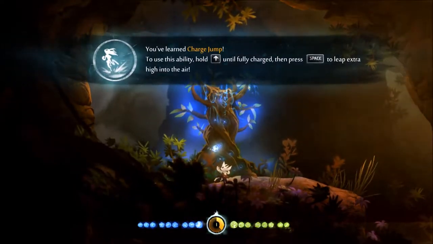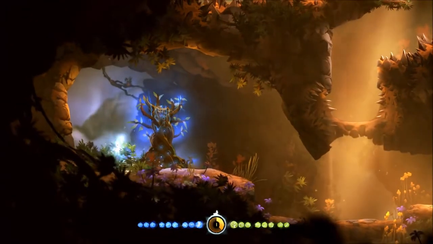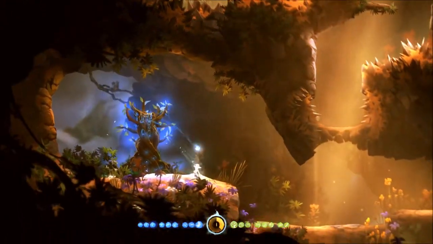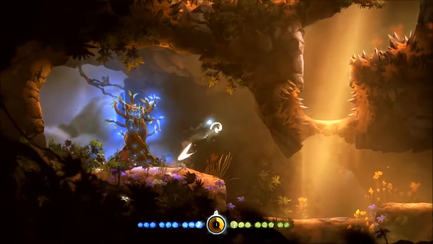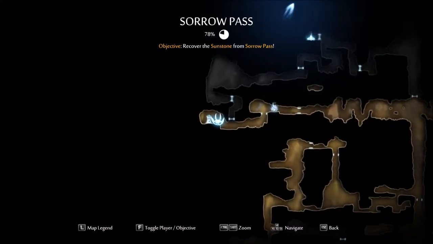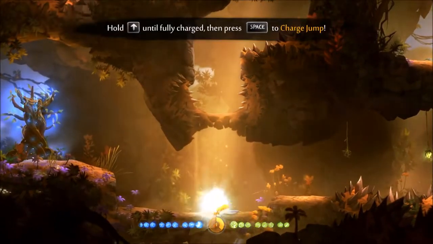Charge jump! She's ability: hold the up arrow and press space to leap extra high into the air. Okay, that should be doable. Okay, that is doable. Wait, is there something up there? Did I just see that right? Can we actually do this in the... I wish we could do that in the air as well, but we can't. Maybe that's actually a power-up thing. Okay, so we save here.